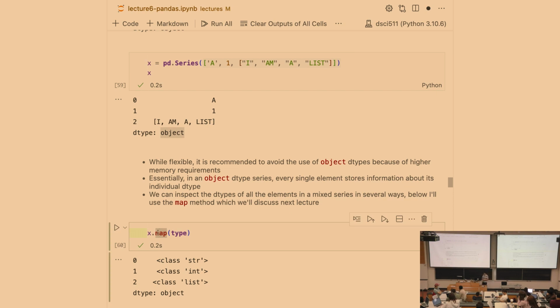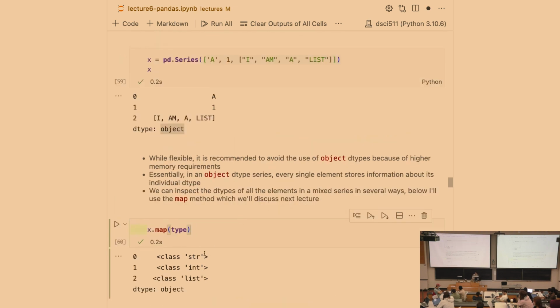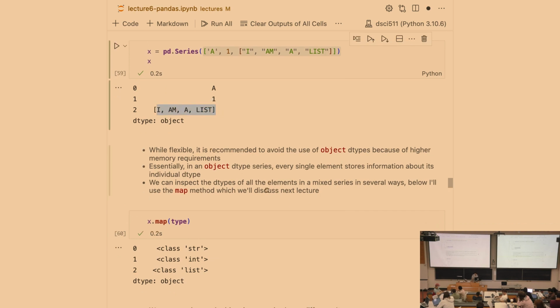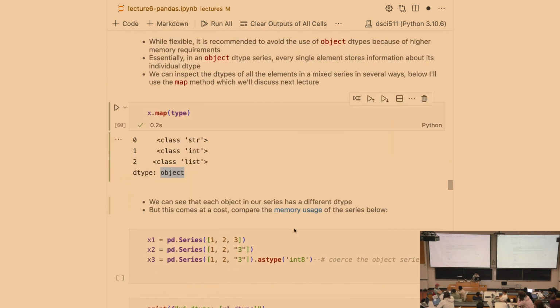Basically, it takes the function that you supply to it and applies that onto each element inside of your series. So here I'm taking this function type, and remember not to call it, because here we just want to grab the name of the function. And map takes it and applies it onto every element inside of X. So you can see the first one is a string, the second is an integer, and the last one is a list, which is why the data type becomes object.